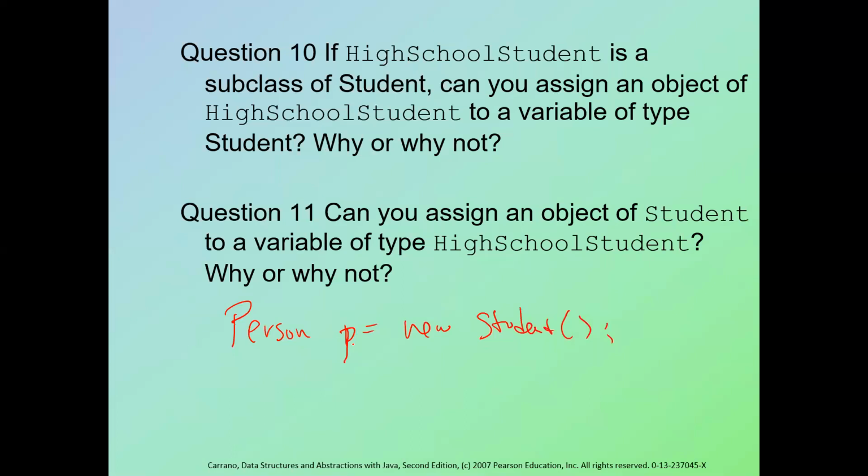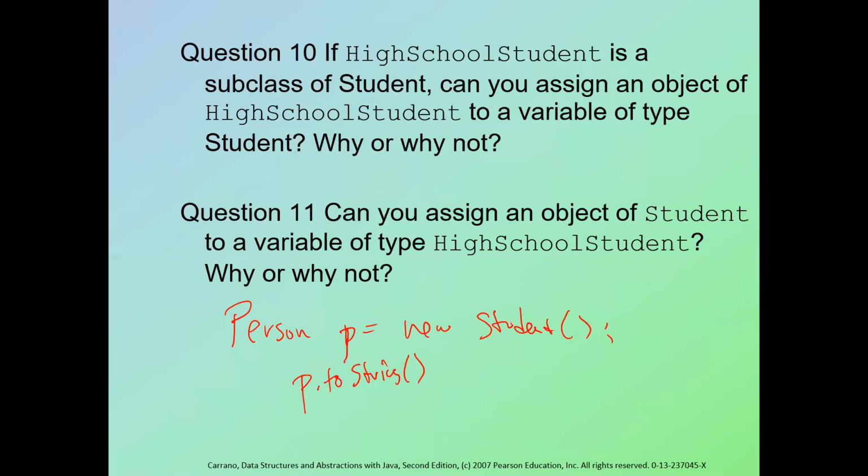Can't you say that? And the language is actually set up so that the answer is yes, this is legal. You can assign a Student object to a Person variable because a Student is a Person. And what that means is any methods that you try to activate from the Person p, so you could say p.toString. This actually gets a little complicated because of binding and everything. But you're guaranteed, because a Student is a subclass of Person, it has all of the capabilities of a Person, right? Because it inherited them all. A Student is a Person. So any method that you try to invoke from a Person variable is going to be there in the object.